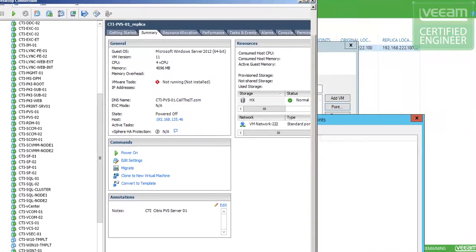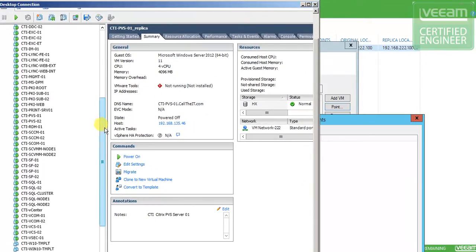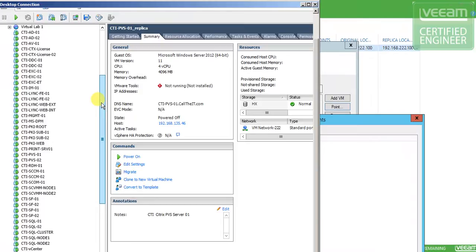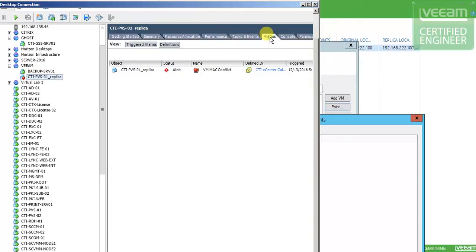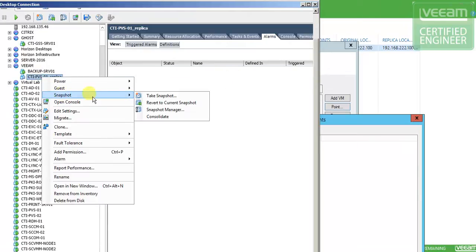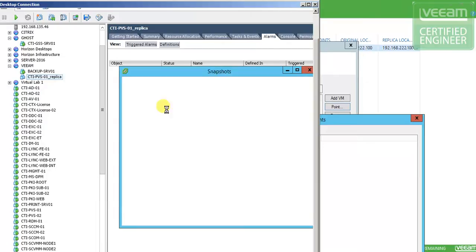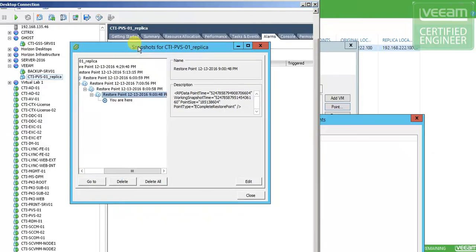So if I go here, what was my machine actually? Right here. Remember why we got this alarm, the MAC conflict? Even though we killed it last time, I don't know yet what the permanent solution is going to be, but I can clear this. If I right-click here and open the snapshot manager, see right here, 1, 2, 3, 4, 5, 6.